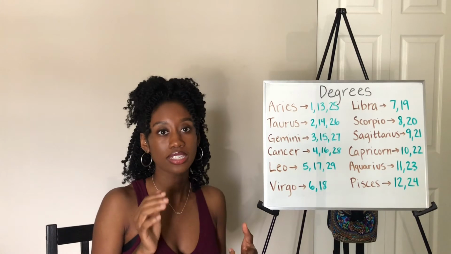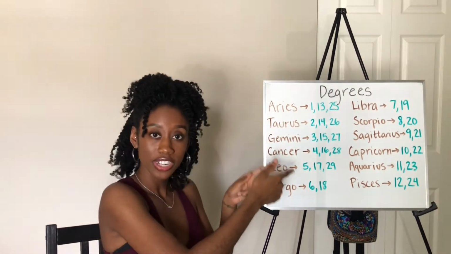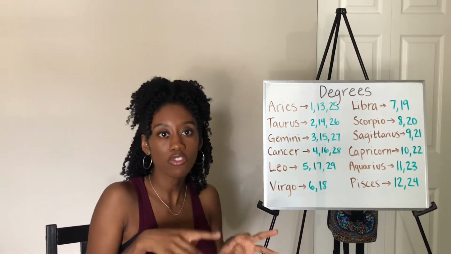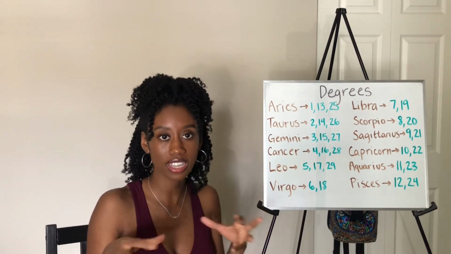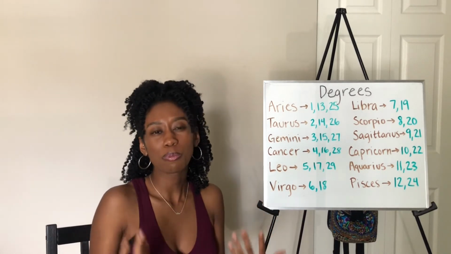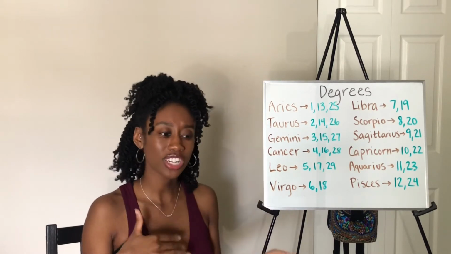So I will use my own birth chart as an example. My ascendant, my Venus, and my sun are all at 2 degrees in my birth chart. 2 degrees is a what? A Taurus degree. So we know that Taurus is going to have an influence on those areas in my life in some way. So remember that Sun, Ascendant, and Venus, right? So Taurus deals with aesthetics, beauty, our ideas of beauty. It also deals with money, possessions, security, status, things like that.